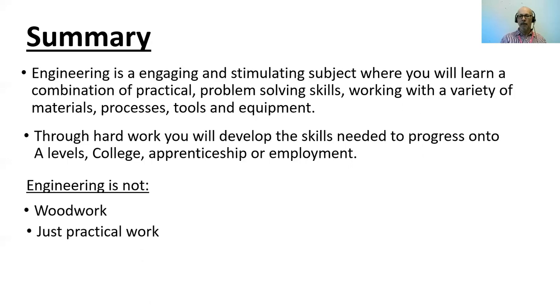So think really carefully. If that's what you think engineering is, it's not. So there's no point taking it, because you are going to be doing written work, you're going to be doing drawing, and you're going to be doing practical work, that combination to give you this qualification.